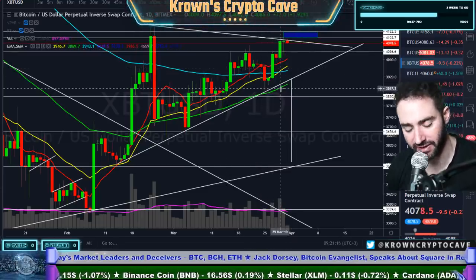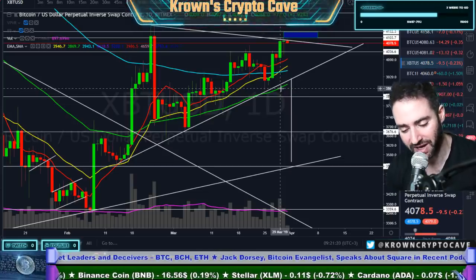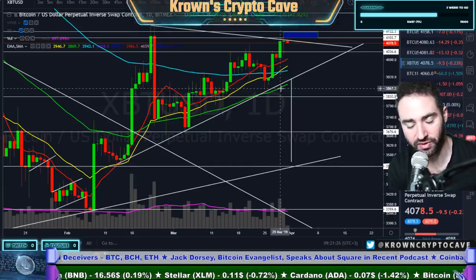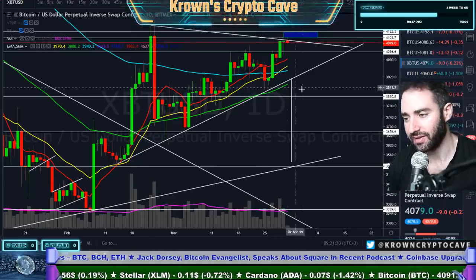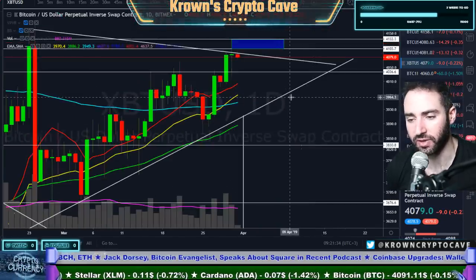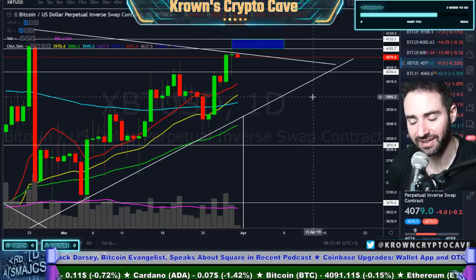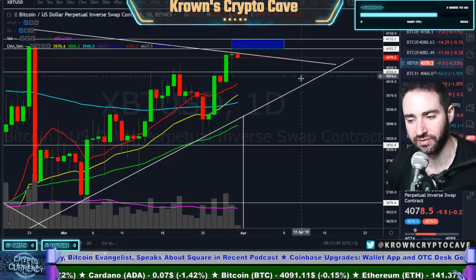But like I said, and I hope I'm very clear about this again, separating short term, medium term, high time frame, and macro time frame, I'd be looking for a move to 4250 relatively quickly. Probably sells off from there, reconsolidates a little bit lower, and then probably tries higher. And then we'll figure it out from there, if it's actually going to reach that level or higher. Like I said, technically speaking, measure move to 4,500. But I really dislike playing patterns in the overall opposing direction of the overall trend.